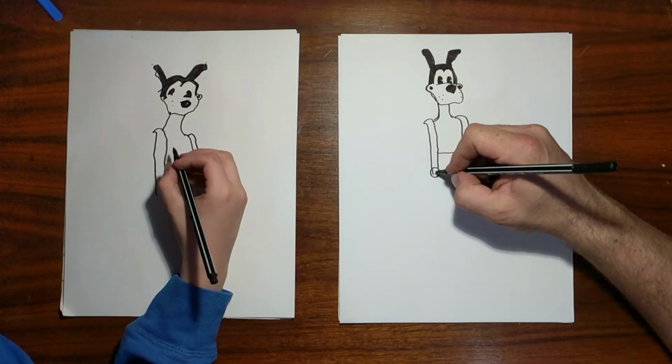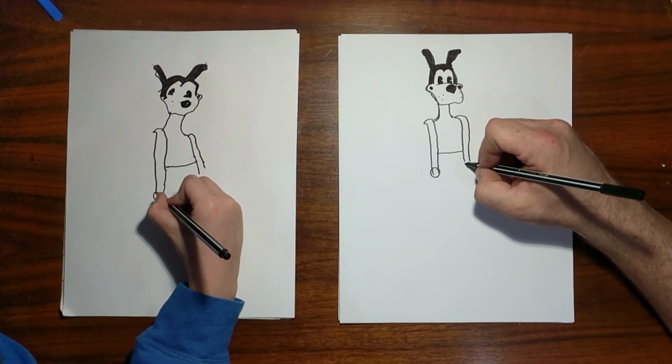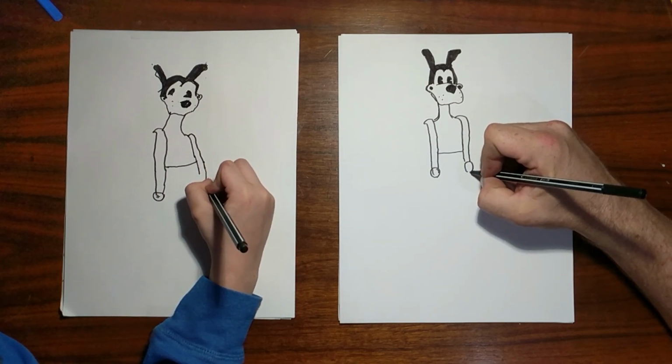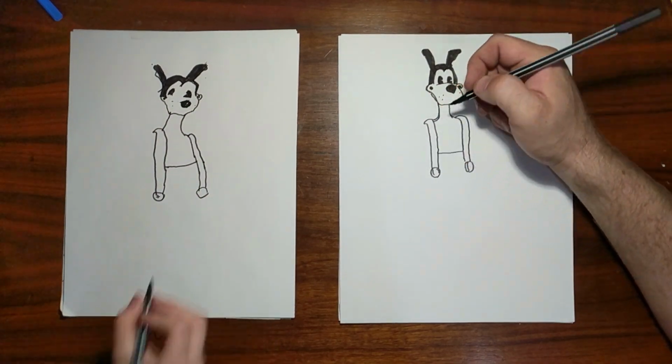And then they have these little lines that indicate the contour of it. And then this one, because he's slightly turned away, it's going to be more at an angle, like that. Okay, now my Boris looks fat.